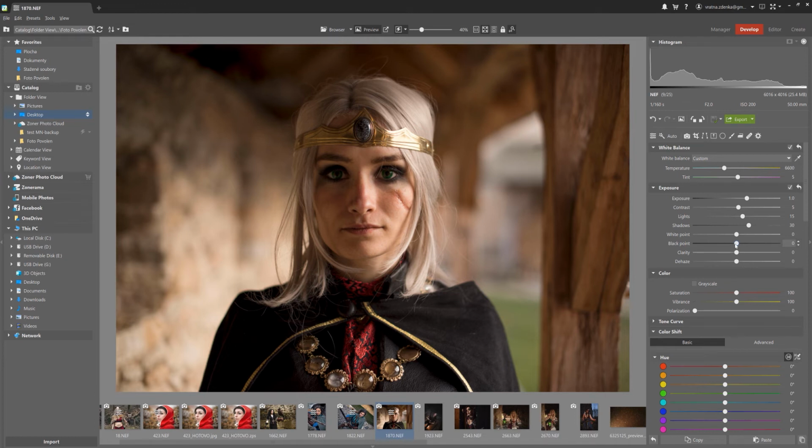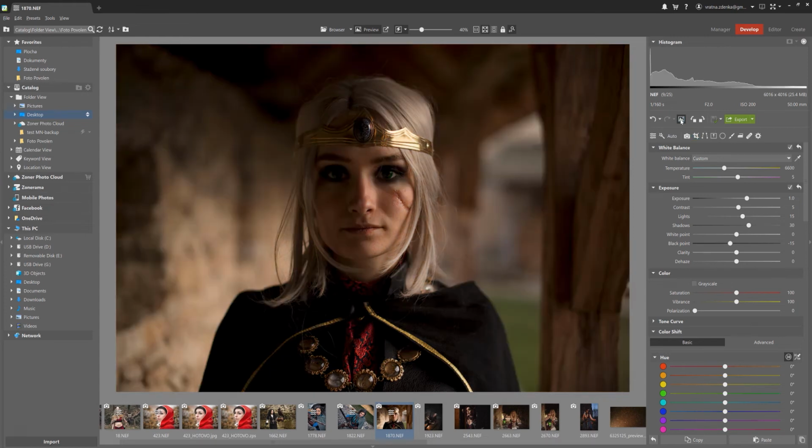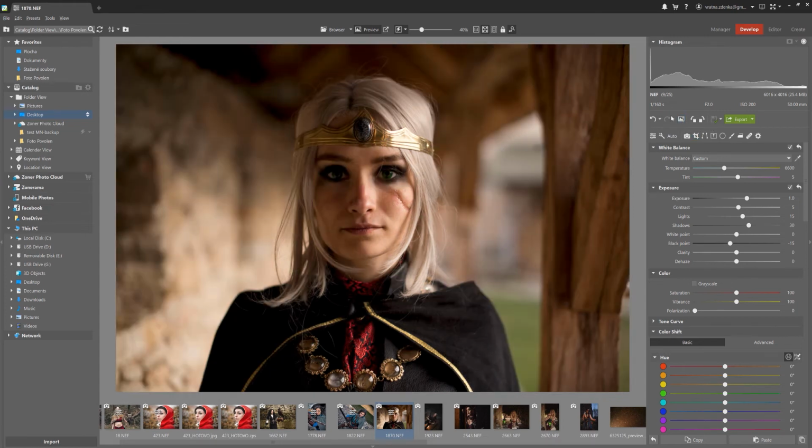So we're gonna compensate with the black point. So we go down a bit with the black point. Now the coat stays black, but you can still see all those little foldings here. For now, we have changed a lot, but still not too much.